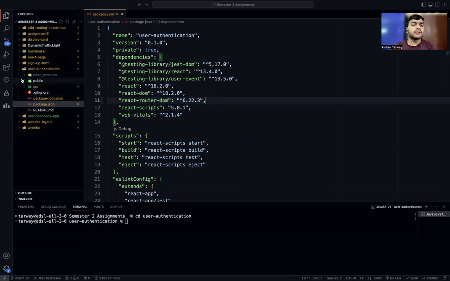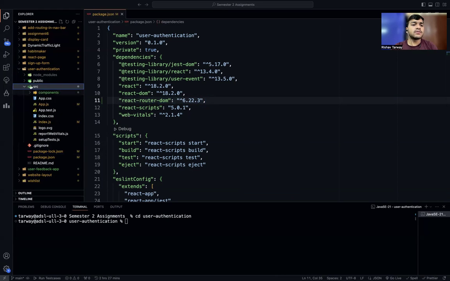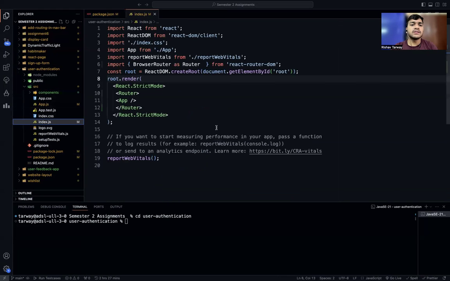Now talking about how you can implement that, you simply have to go to index.js and import this line after installing React Router DOM, because we are using React Router DOM in order to navigate to the page without refreshing the whole page. We will use the Link component of React Router DOM. Links create the routes for the different sections to update the DOM and to update the particular component without changing the whole interface.